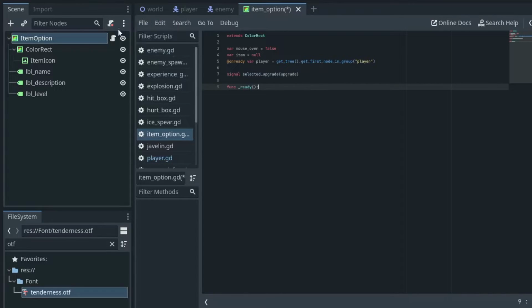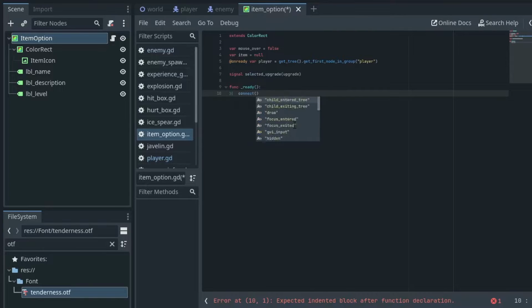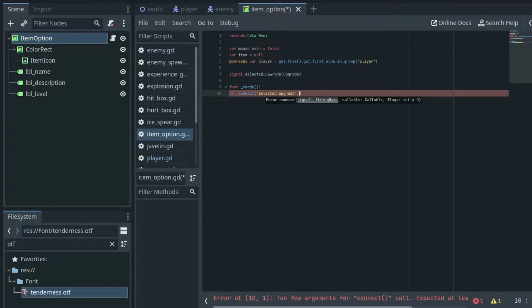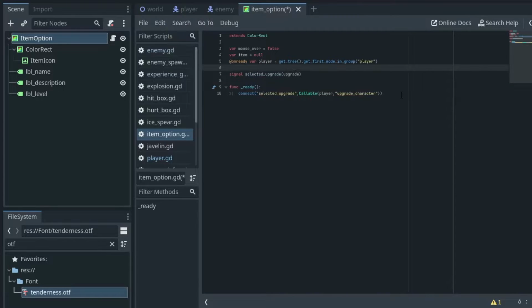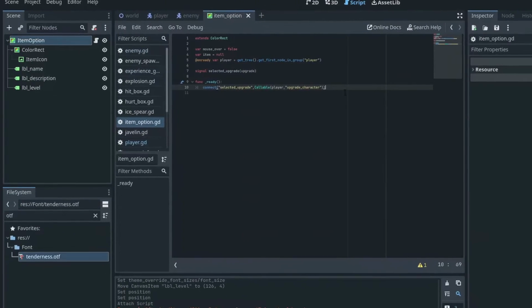So when we create an item option, we are going to be connecting the selected upgrade signal that we just created to the player's upgrade character function, which we made in our character earlier before. So I'm just going to Control S, save this.